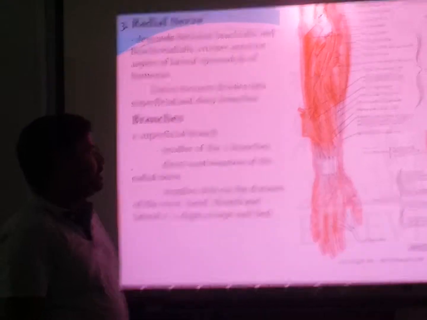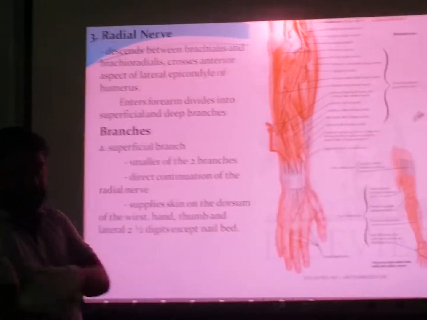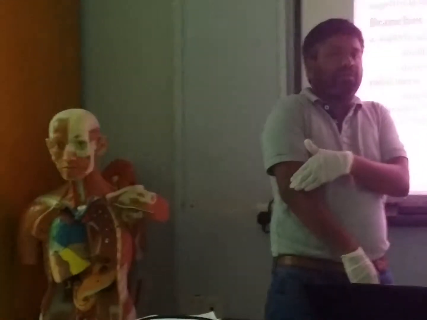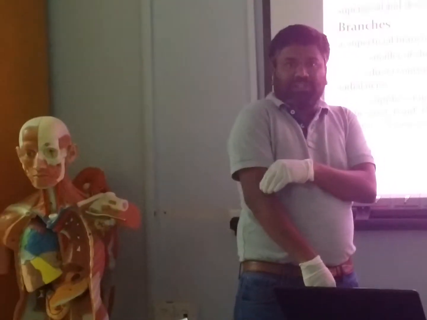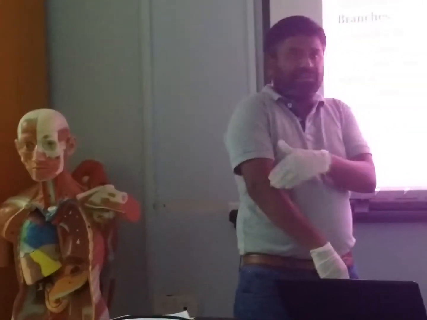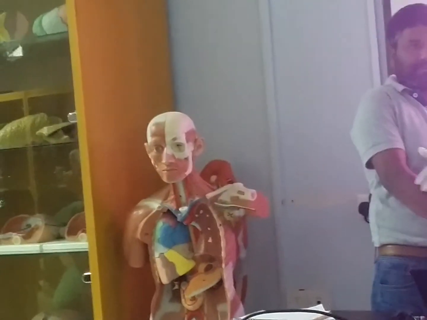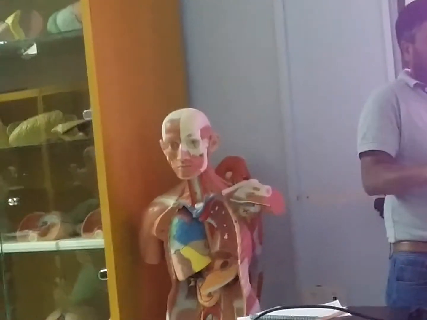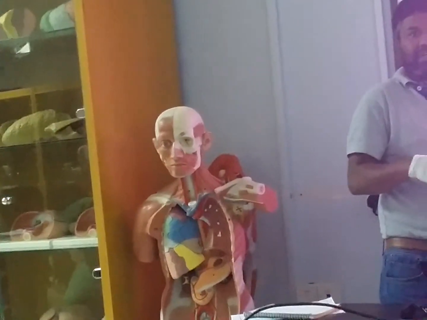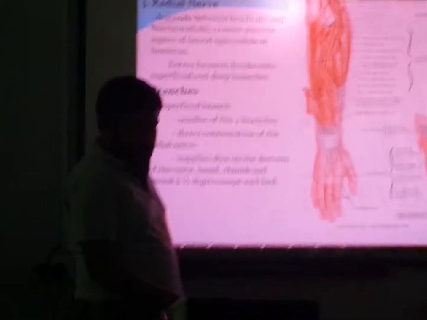results in the deformity called claw hand. And then the radial nerve, in front of the lateral epicondyle, divides into two branches, a superficial branch and a deep branch. The deep branch is also called the posterior interosseous nerve. The superficial branch, mainly cutaneous, supplies the skin on the back of the forearm as well as the 3.5 fingers except the distal phalanx. Okay, and the deep posterior interosseous supplies all the muscles in the back of the forearm.